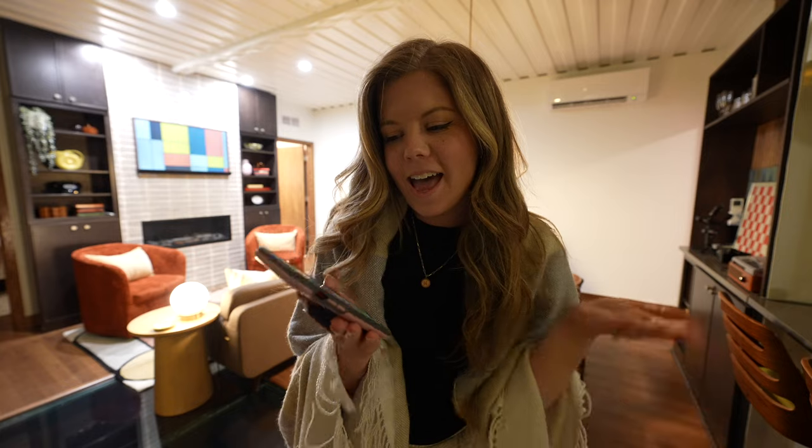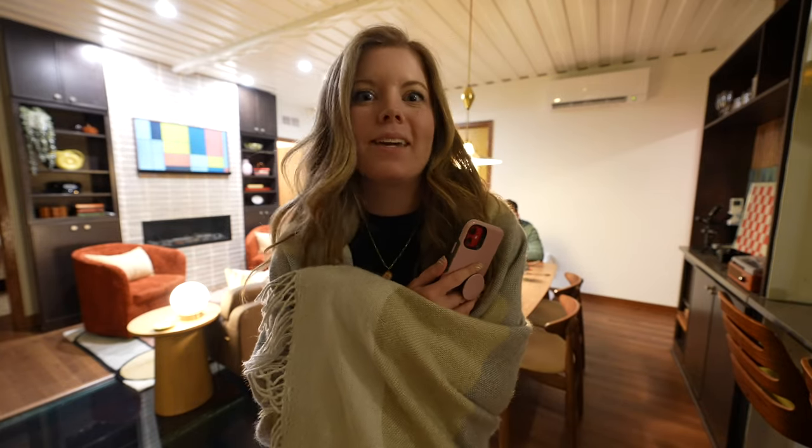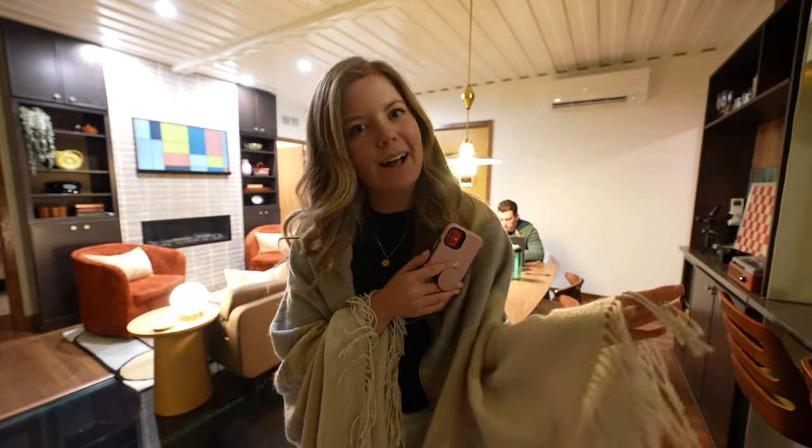Normally during our shoots it's really tough to have friends come along, mainly because they happen during the week and we are just shooting and working the entire time. We had a very abnormally early check-in, got so much done, and had a little extra time, so we invited some friends. They're actually coming all the way from Tennessee last minute. Gideon was a groomsman in my wedding, I was a groomsman in theirs, and we're going on 12 or 13 years of friendship — he's one of my oldest friends. It's currently 11:51 PM and they should be here in about 10 minutes.